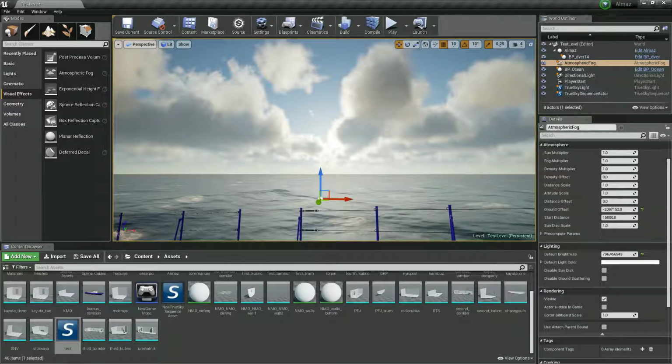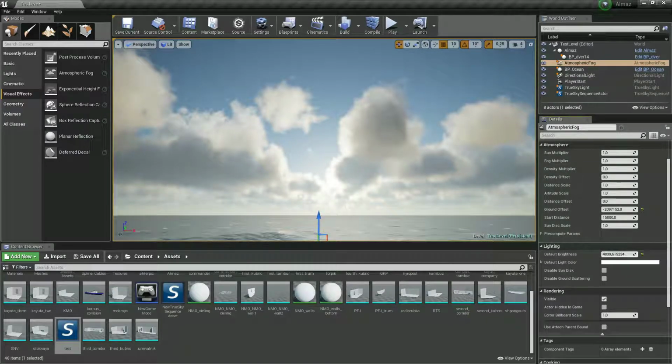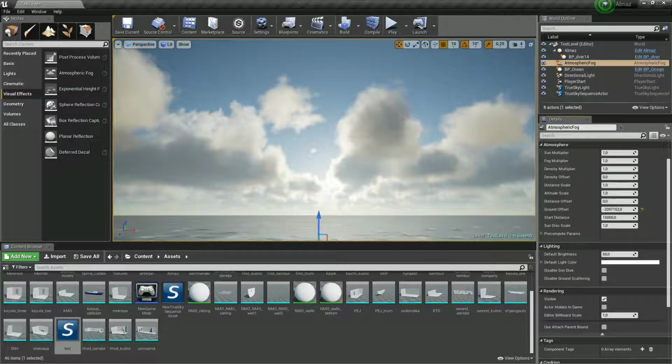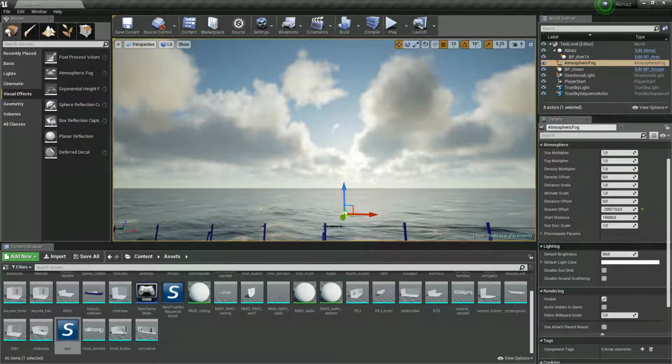I don't think the brightness will change too much because TrueSky is probably going to override this. Yes, the brightness we can't change. We can change it here, but we will not use it.